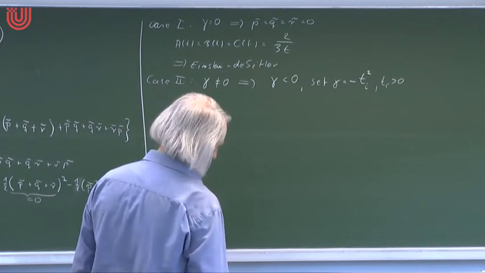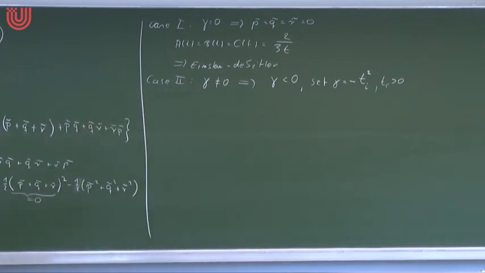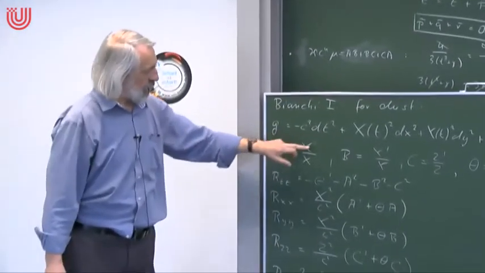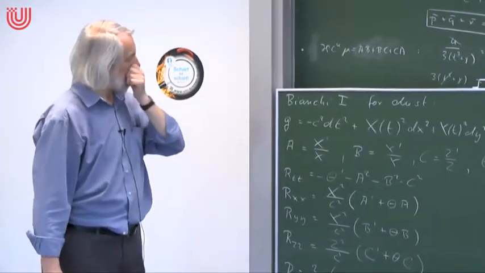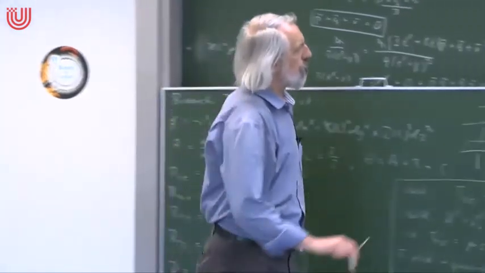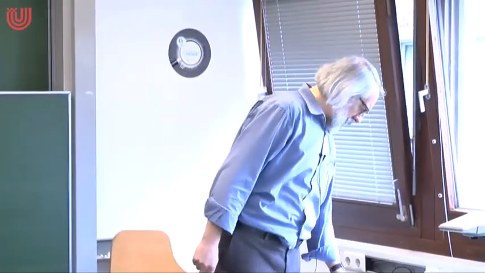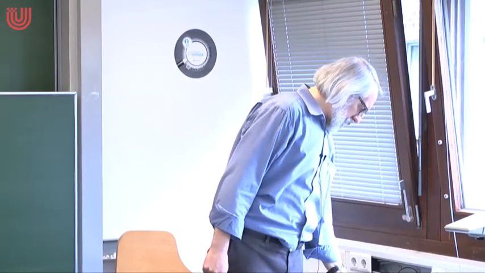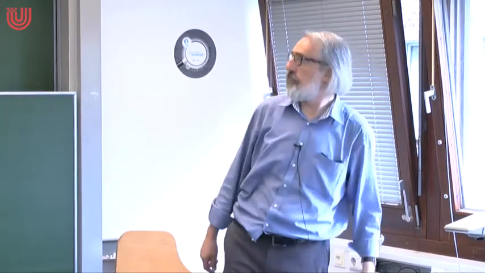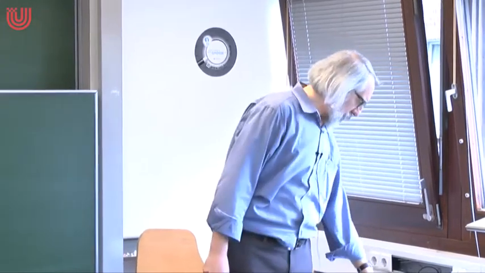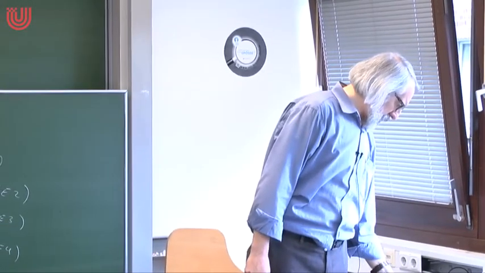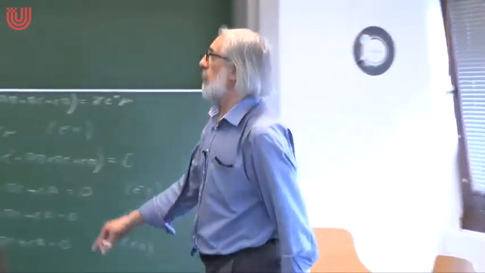we can now solve the differential equations for x, y, and z. That's our final goal, right? We have now the a, b, and c. The a, b, and c give us again differential equations for x, y, and z, and that's what we have to solve now. Let me see if I forgot something to say. Don't think so. And minus 6 is correct. Yes, minus 6. Okay, fine.